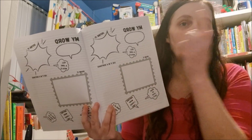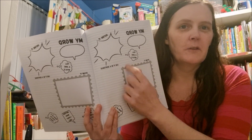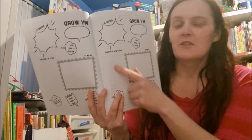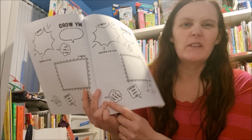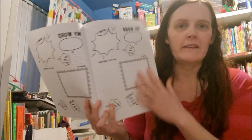What we tend to do is we write the word, we define it. Sometimes she'll write a joke with it, and then she'll turn the book over and write the answer at the bottom, the punchline of the joke, which is always fun. She'll use it in a sentence, she'll draw it. If it's got a Greek or Latin root, she'll write that, and another word I can use, and then we alternate doing the poem or riddle. Sometimes she'll do it, sometimes she won't, but that's how we use it.